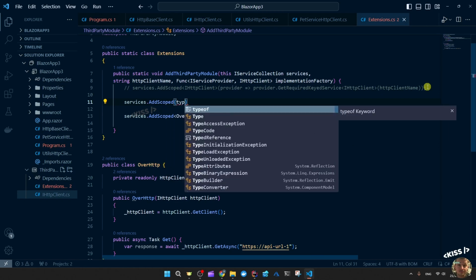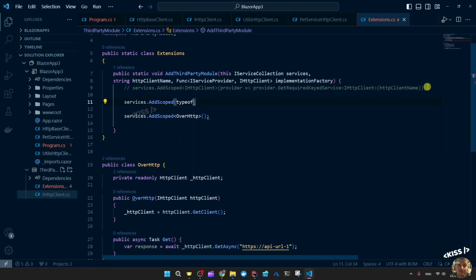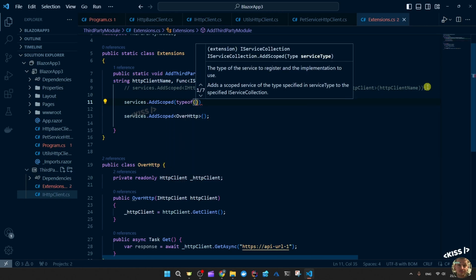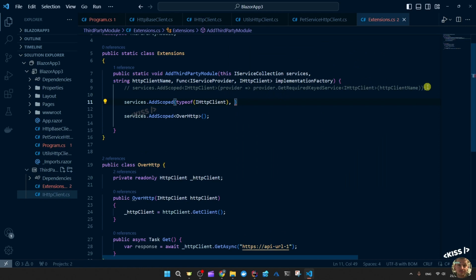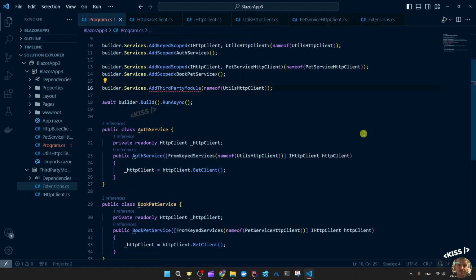Instead of the, now you use the typeof, and let's see, well, just HttpClient. And then ImplementationFactory. Of course, to use that ImplementationFactory, you now go to the implementation project.